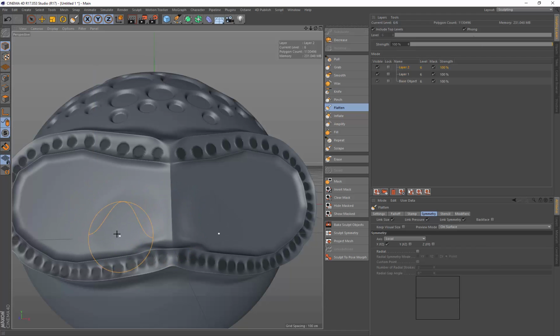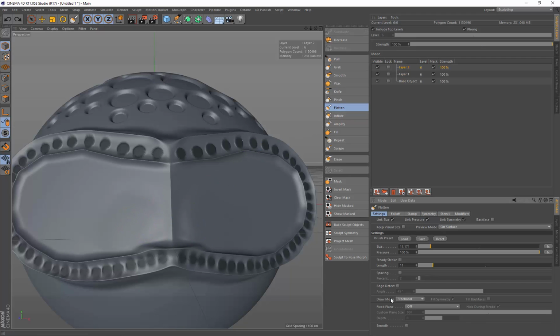I don't want to come over this edge there, I'm just trying to pull in. Needs to be a fixed plane actually. Flatten. Mouse down. So now if I click here, that's where it's always going to flatten. Looks like I've got some sculpting in there from before when I was messing around, so let's try this area. And there we go, that's better.